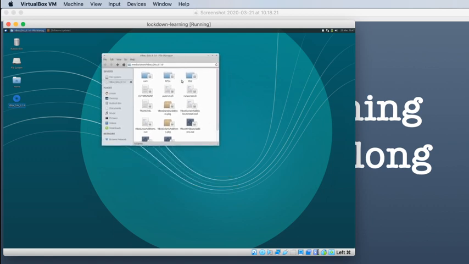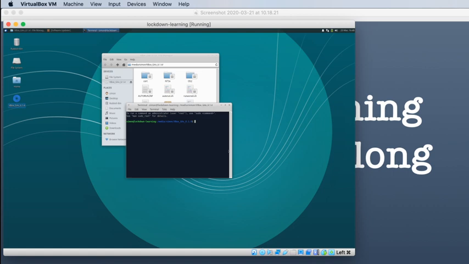So I want to run this CD, and in order to do that I need to run this file called autorun, and I've got to do that, I'm afraid, from a terminal. So this is the first point at which we're going to open a terminal. We're going to spend an awful lot of time in the next few weeks inside a terminal, so it's probably a good idea to get used to it. So if you right click your mouse in this file manager window, one of the options is open terminal here, and that's what we want to do. That will open a terminal that's running inside that directory, inside that folder.